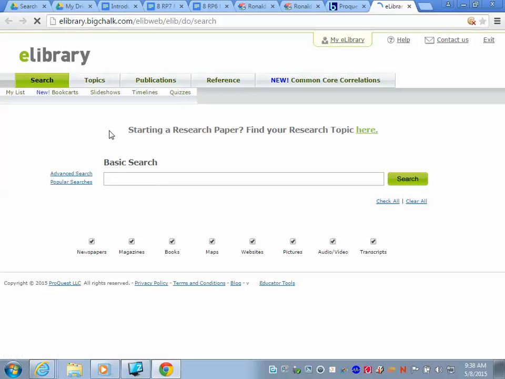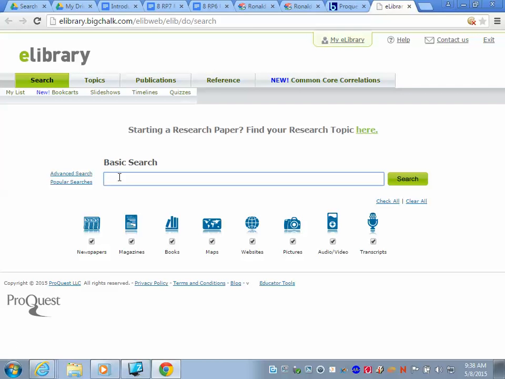I then am going to type in youth physical health, and I'm going to take out everything except newspapers, magazines, and websites, and I'm going to search.